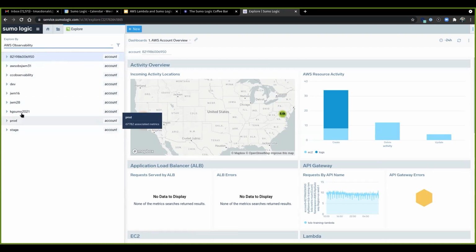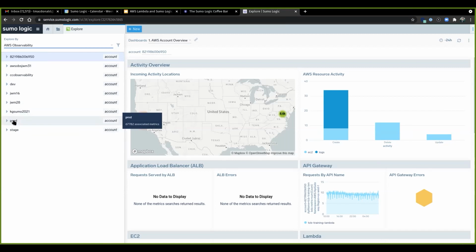Each one of these entries below the Explorer view represents an AWS account. I believe the average number of AWS accounts for any given customer is 56, but the best practice is to have one AWS account per product lifecycle stage. So there are customers out there that have hundreds and hundreds of accounts. The Explorer is designed to provide easy access to all of your accounts for the purposes of observability and for understanding these accounts.